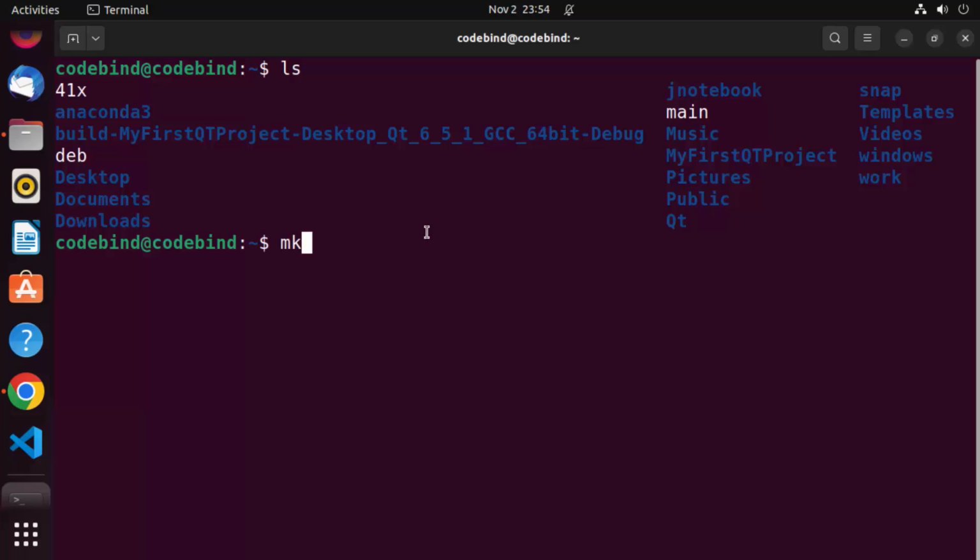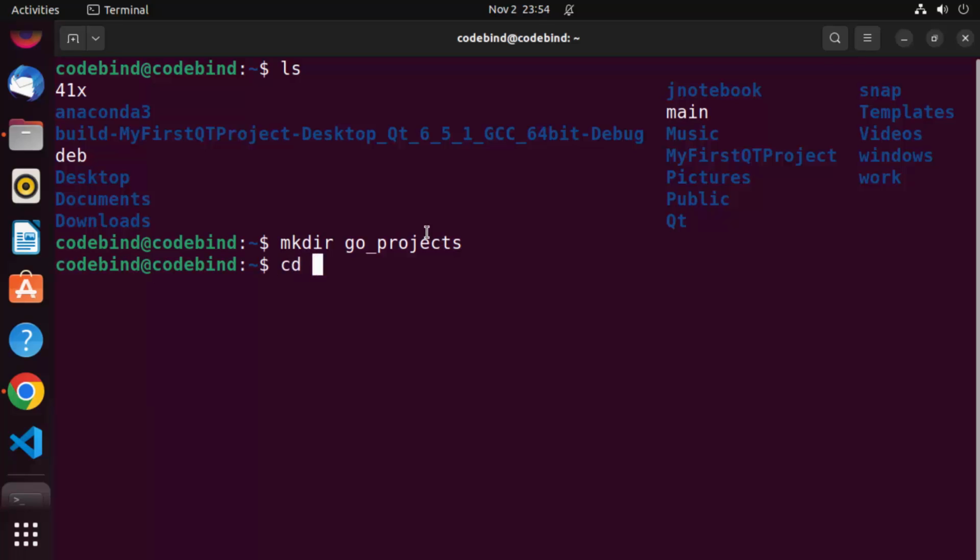So I'm going to give this command, which is mkdir, and then give any name to the folder where you want to create your Go projects, for example. I'm going to name my folder go-projects, and this folder is going to be created.